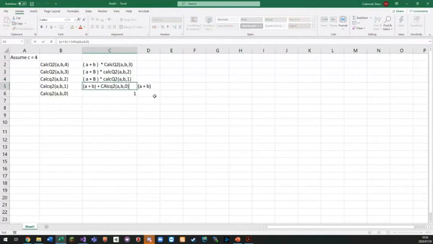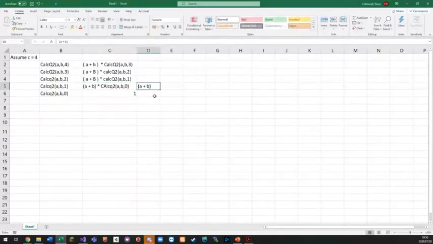Be careful of that. Don't make the mistake. Make sure you're doing times when need be. Because remember, this is times, A plus B times the next one. So this is A plus B times 1, and anything times 1 is the same.